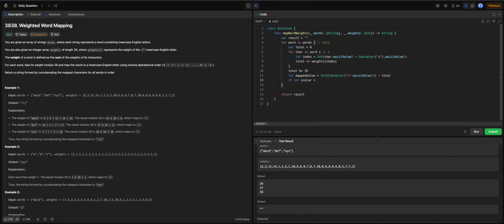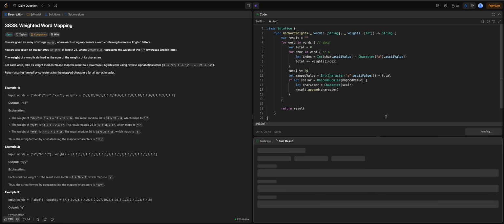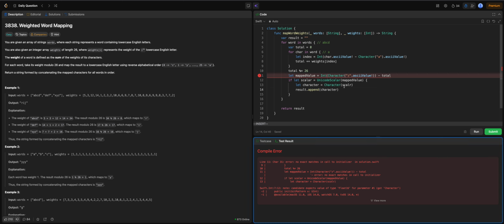Let's call it Unicode Scalar of map value, and that character will be appended into our result. So let's check whether that solves the problem or not.